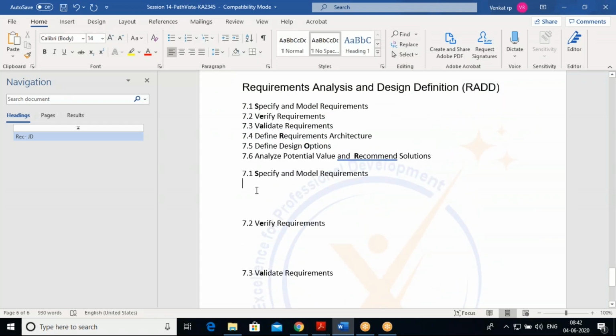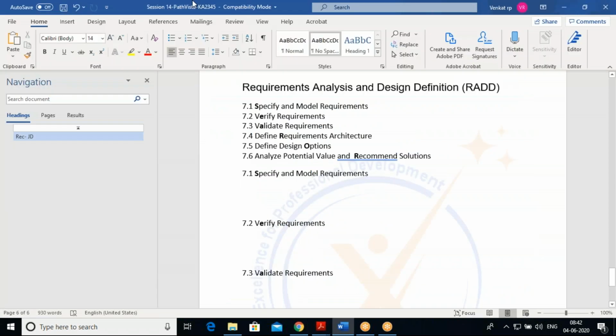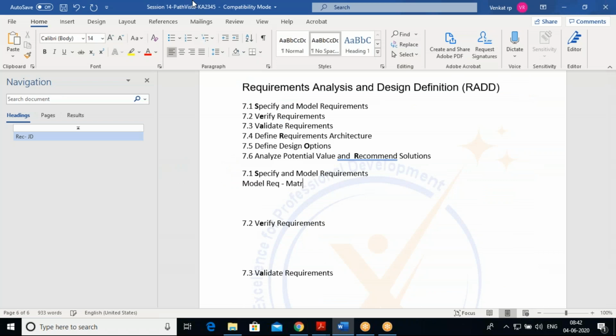This is specify and model requirements. The first element is model the requirements. We can do it through either matrices or diagrams. We can make it into matrices, or we can go with diagrams.